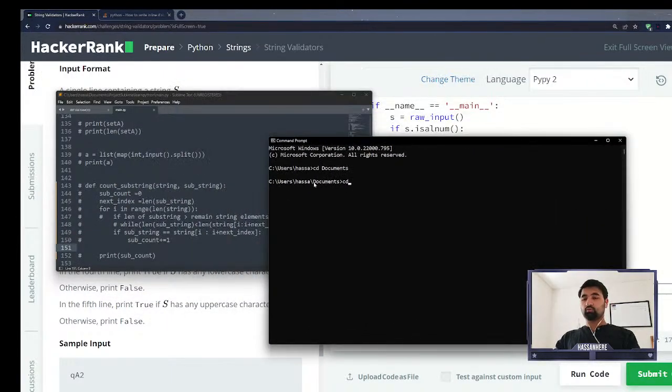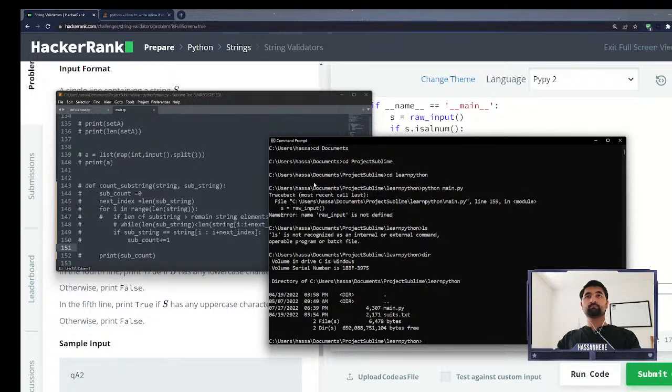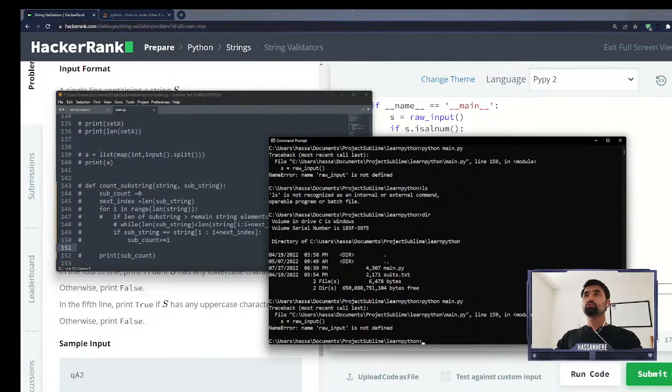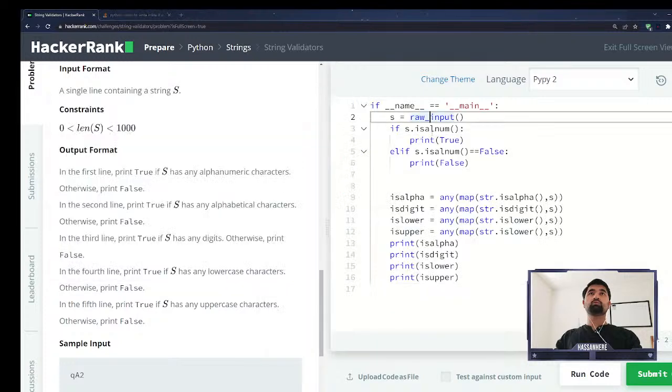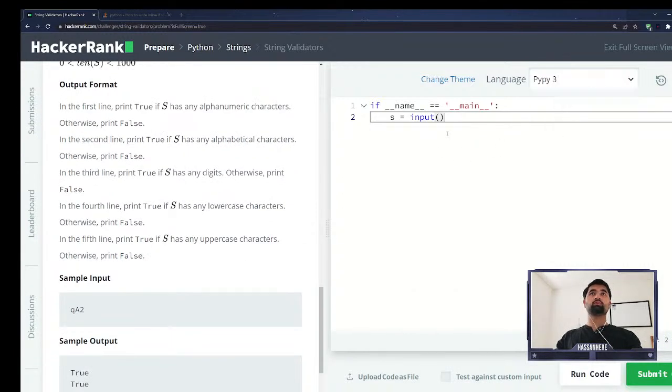CD documents, then we have to go to the. Raw input is not defined. Why did we just do that? Why are we using raw input? It's not defined. Sheesh, we are defining.